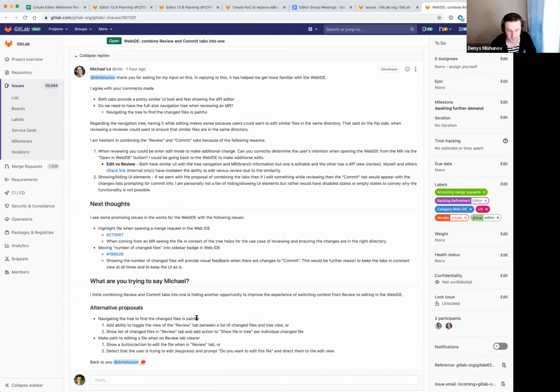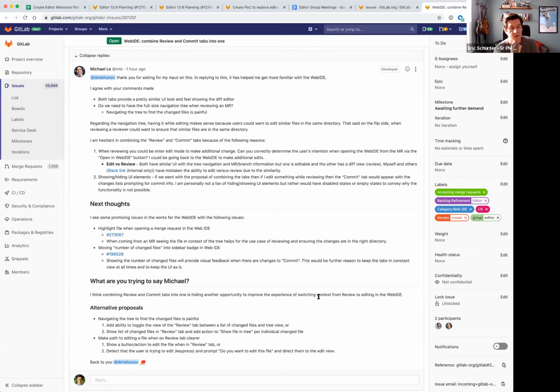At minimum, I think we have to remove the review tab when we are editing, and we can remove the commit tab when we are reviewing, because we know from the router what action we are about to do in the Web IDE. But we'll get to this discussion, and it's probably going to take a couple of rounds before we can mark it as ready for development, or just discard this issue.